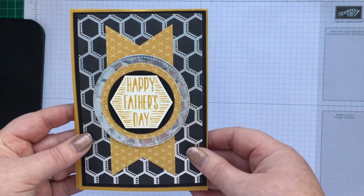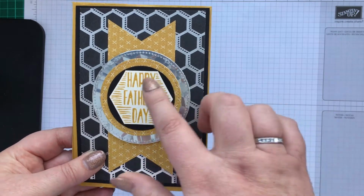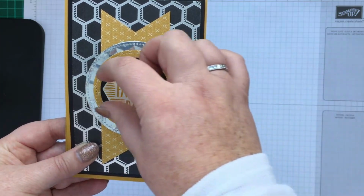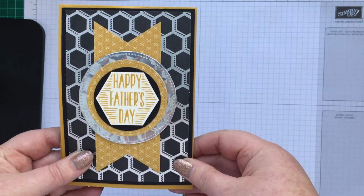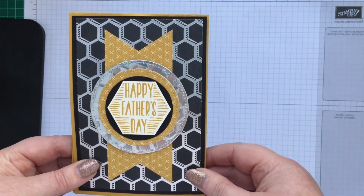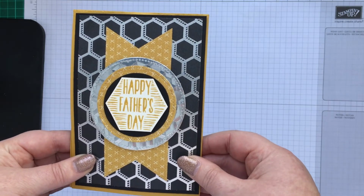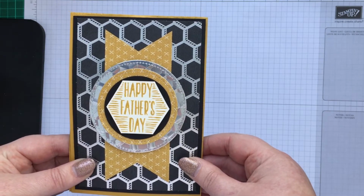Now obviously this one says Happy Father's Day, but it could be any shape. You could have another circle, you could have an oval, you could have an oblong or a flag going across the centre, and it could say happy birthday, congratulations, thank you, anything you like. And whilst this is kind of themed as a male card, it doesn't have to be. I love these colours, they're right up my street.